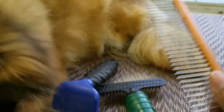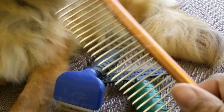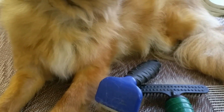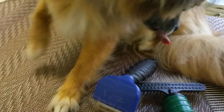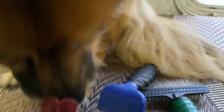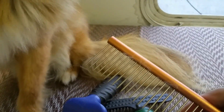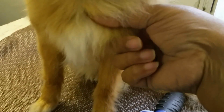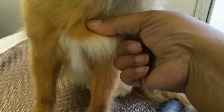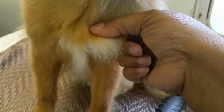Your comb is more important than your brush, honestly, because if you do stumble upon a mat... Did I say your brush is more important? Your comb is more important than your brush. Doesn't mean you don't need a brush. It's just very important, because this is what you use to ease that out. As you hold the base of the fur, you don't just start yanking at a dog's fur. You hold the base just like you would a child's hair, and you start working it out.